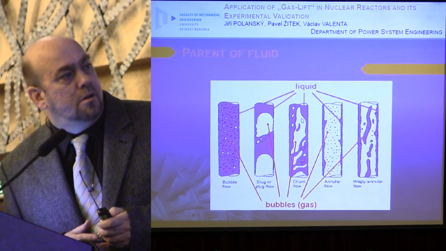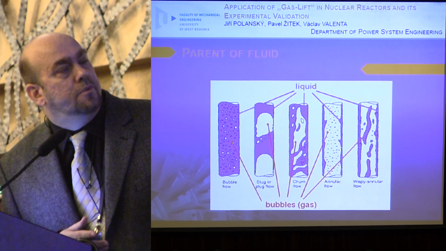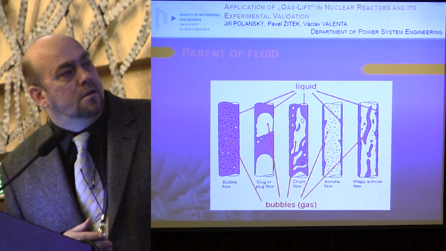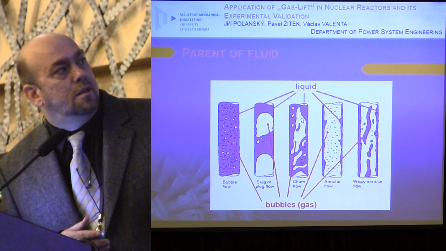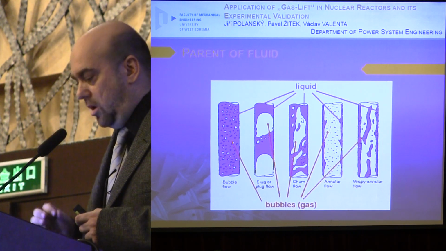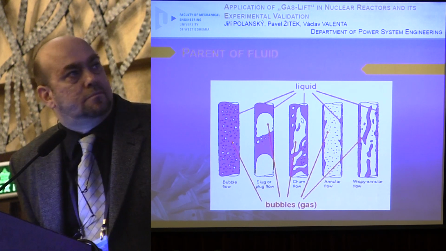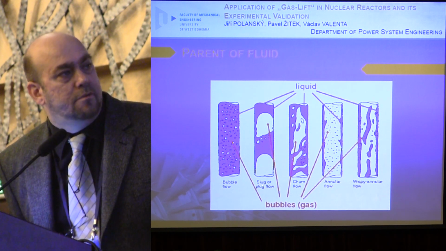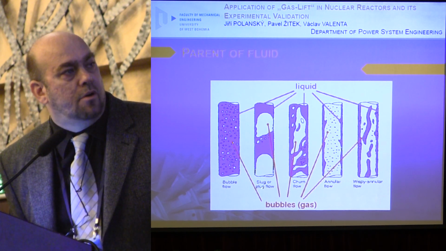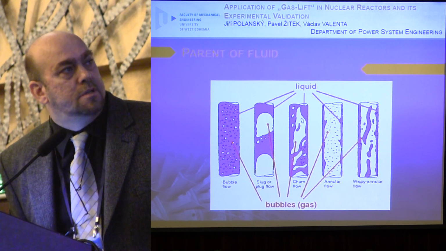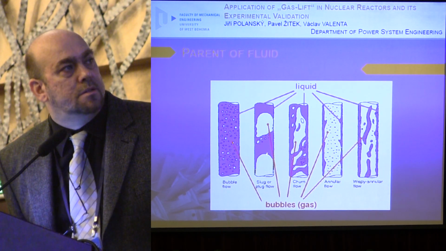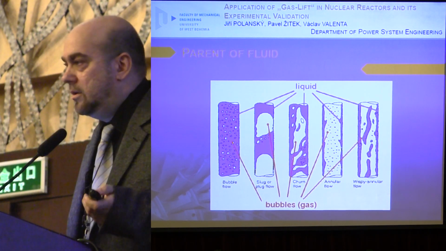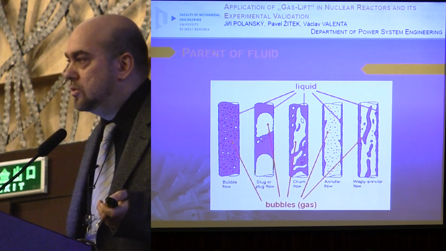The first one, the bubble flow. Imagine the blue is the liquid, the white is the gas. The liquid includes small bubbles, nearly homogeneous flux. The second one, which we call slug or plug flow, is typical for big bubbles which transport part of the liquid. That's why it is used for mining.